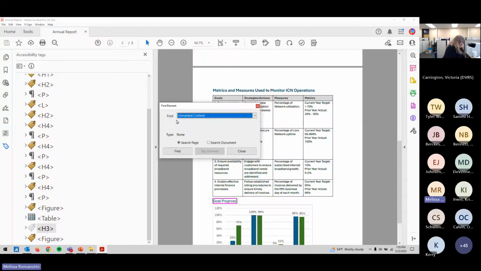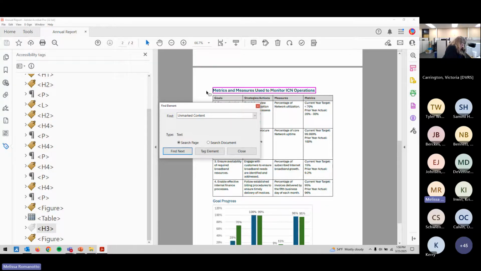You're going to find a theme that Acrobat kind of uses different words for different things. We've already talked about how it says figure instead of image, right? Or it says artifact or background instead of mark as decorative, right? So this is one where the error said untagged content, and here I'm searching for unmarked content. Same thing. I'm going to search the current page, and I'm going to click the Find button.